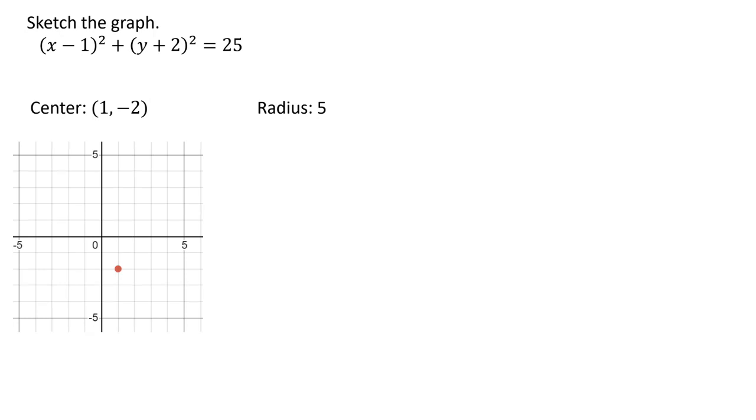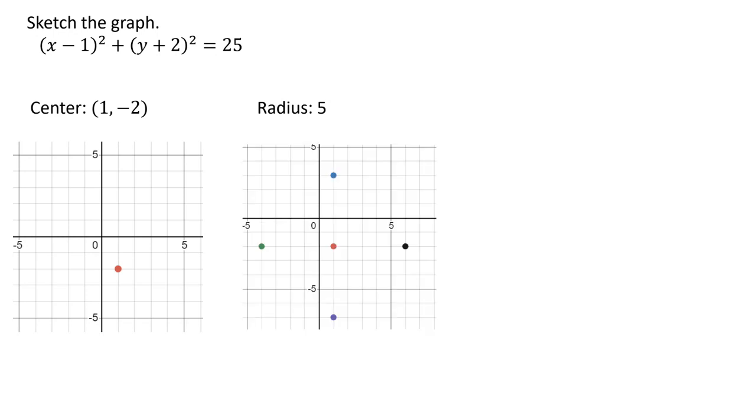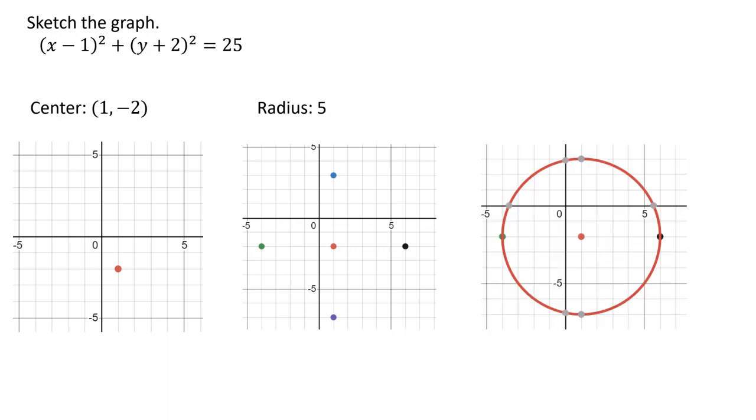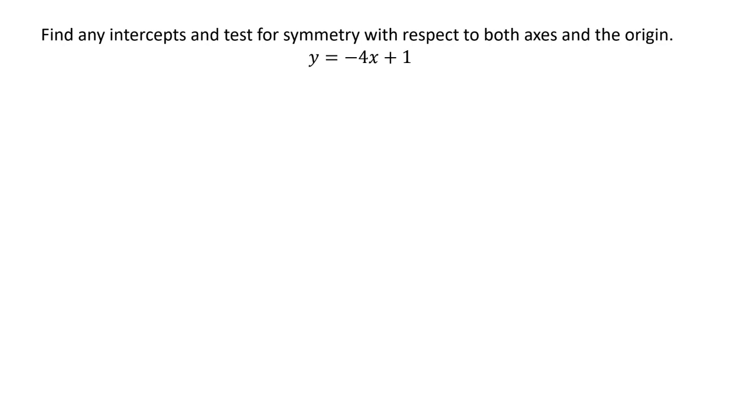So since our radius is 5, I can pick any point 5 units away from the center. Again, in the computer, to graph any graph, all you need is 2 points. So we have our first one, the center. And we can go ahead and pick any point that is 5 units from the center. You can pick any of these. Again, just select the circle option on your website and it will draw our circle, okay? And again, you can pick any of these 4 points to graph. Okay. All right, next question.